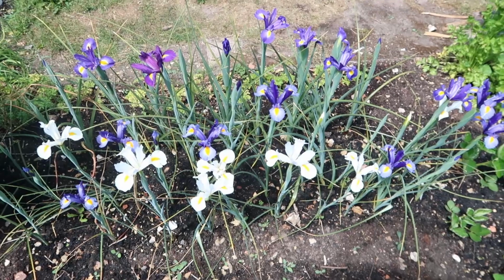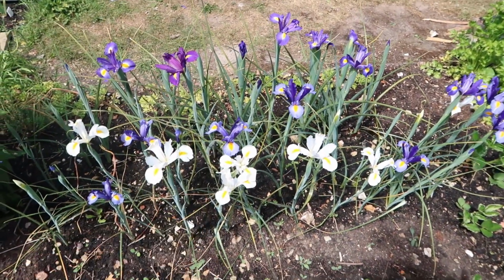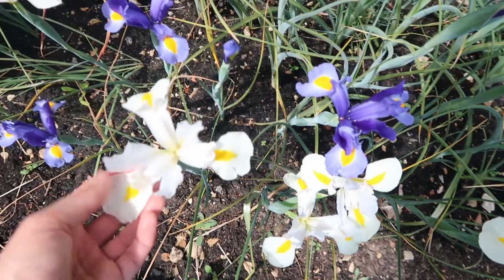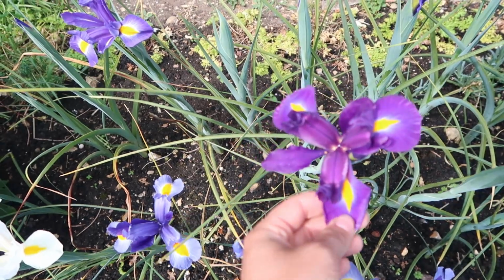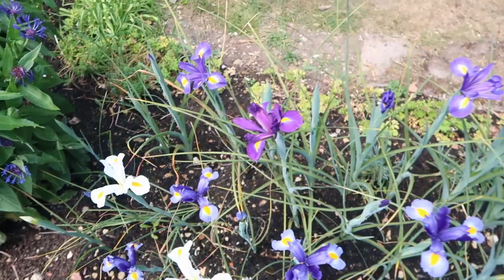This year I decided that as I'm spending so much time down on the plot that I'd leave them growing where they are. I'll show you those now. This is my iris bed here. I got these not last year but the year before and I put them in, and they're from Wilko's and they're a mixed bag. I've got some white ones, some blue ones, and then some of these, which are a bit more pinky purpley, and so the three of them together look really pretty.